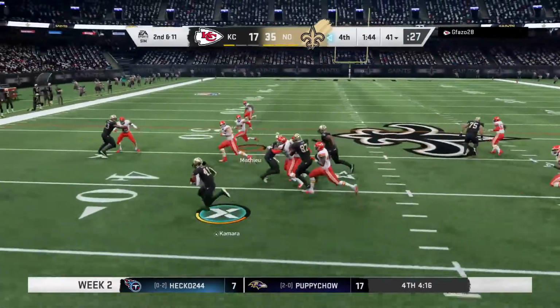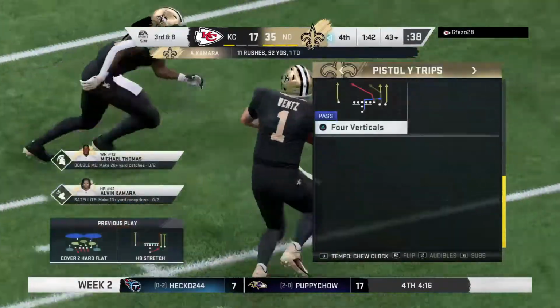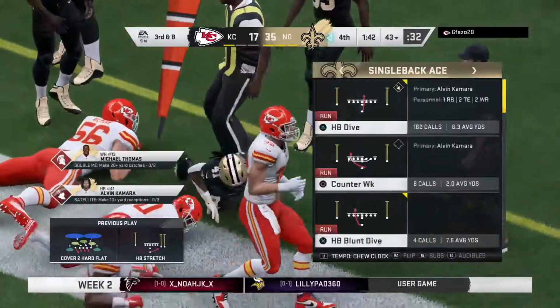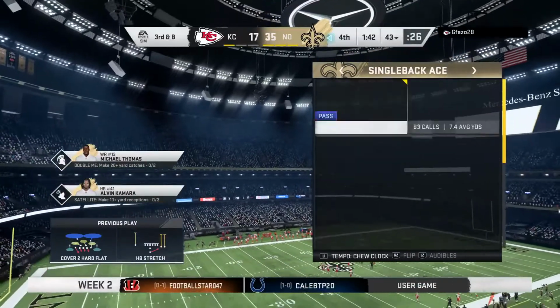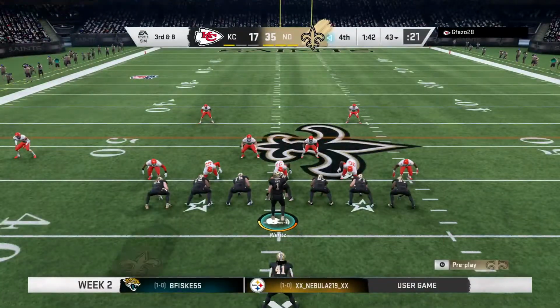On 2nd down, Kamara. 2 runs in a row, but only 2 yards to show for it. They did a really nice job there defensively. They strung the play out, didn't give him a cutback lane. On each play, you have guys I call our BCR players. Guys who are responsible for the bootleg, for the cutback, and for the reverse. They played that one perfectly. And rode him right out of bounds.